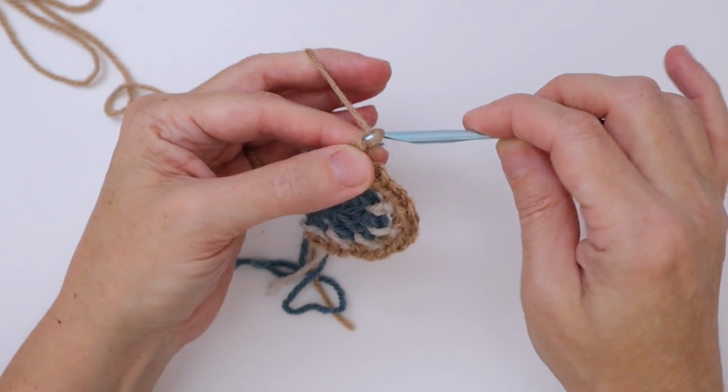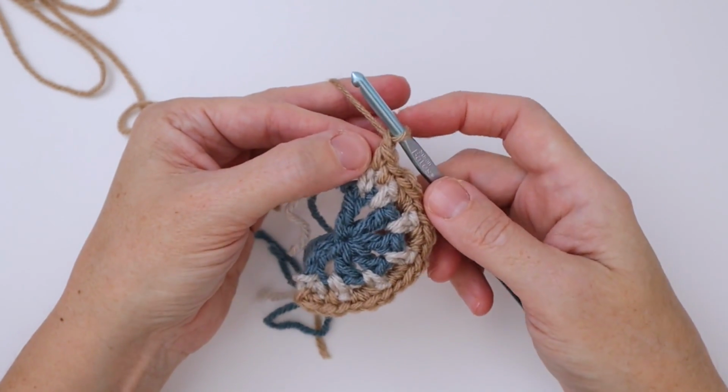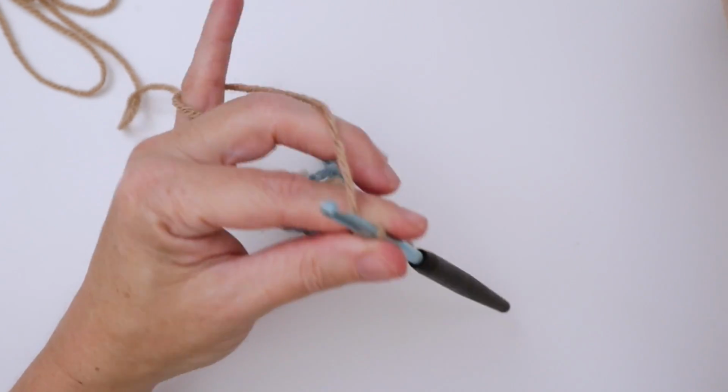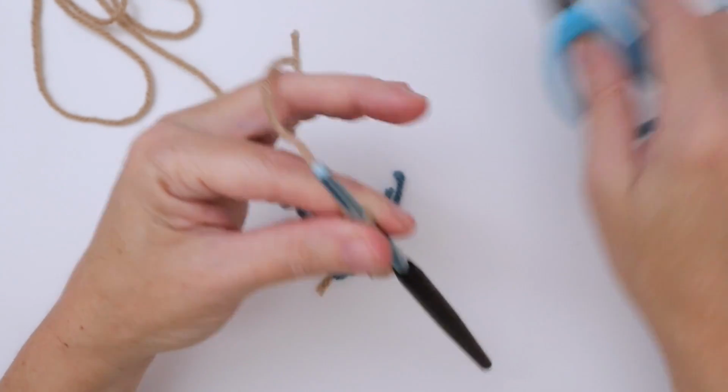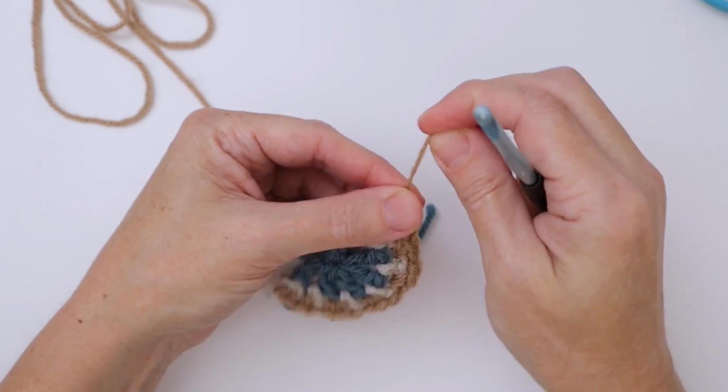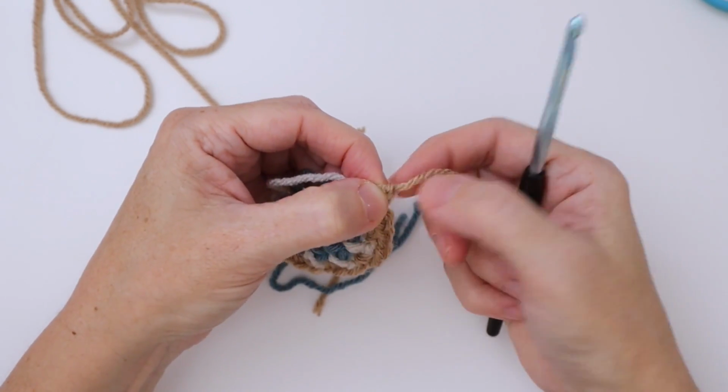So I chain 1 because I find that locks it in place. Sometimes if you don't do that, there's a chance it'll slip out easier. That's just personal preference. So I always do that chain 1 at the end of a row like that. And I just cinch it up a little so it almost creates a little knot there.